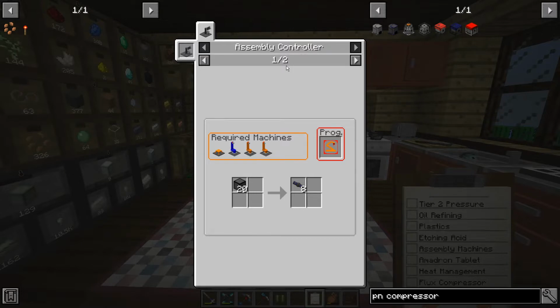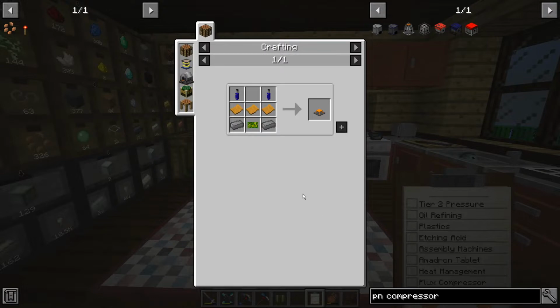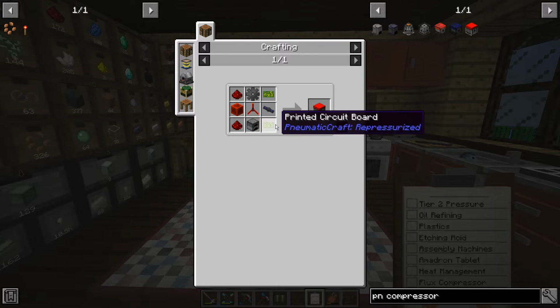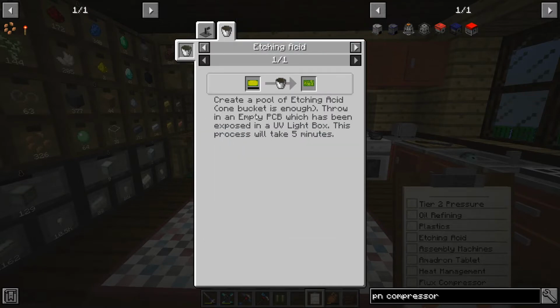We'll get into the details of this as we put this together, but just to show you the rabbit hole, we're going to look at one of these things. Every one of these requires a printed circuit board, which we also noticed the flux compressor also required. The printed circuit boards can be made in an assembly controller. Obviously, we're not going to be able to do that because we need the printed circuit boards in order to make the assembly controller machines. So there's an alternative way to do this, and that is with etching acid.